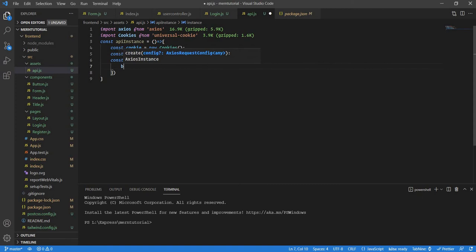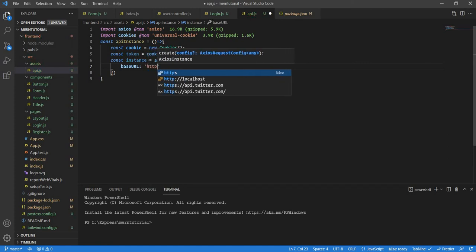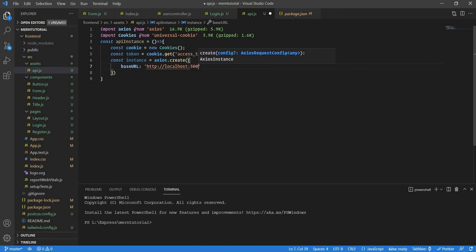So it will take the baseURL key. You have to write it as it is, so you cannot keep u small or r small, something like that. And you have to pass the URL of your server. So currently our server is sitting at localhost:3000, and we'll pass a forward slash as well, so that when we make requests from the component, we don't have to put the forward slash before every URL.